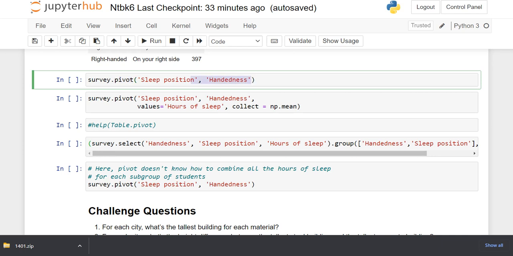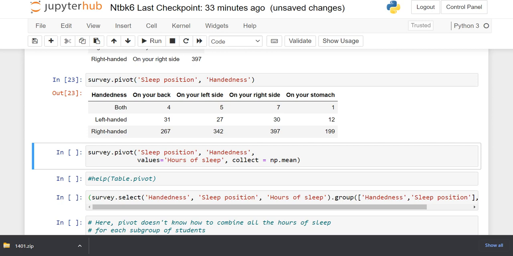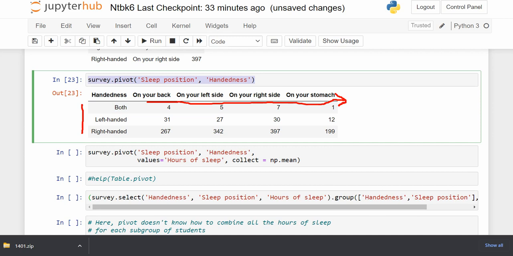And so now I just specify two category variables, sleep position and handedness. Notice there's no list. I just separate them by commas, and look, boom, exactly what we said would happen. It's going to put sleep position, all the different levels, represented across horizontally, and then vertically it's displaying the handedness variable, and it's giving us all the counts in between, which is great. And then this is what we were talking about. So we've got this real simple way to display a pivot table or a two-way table.